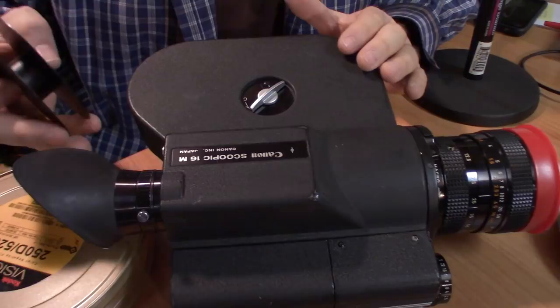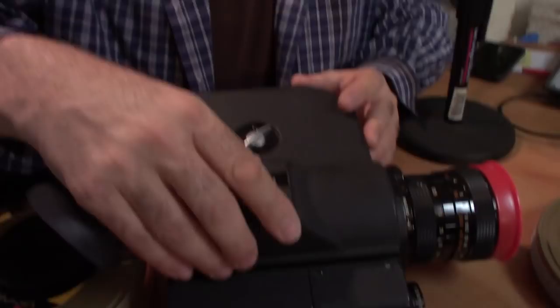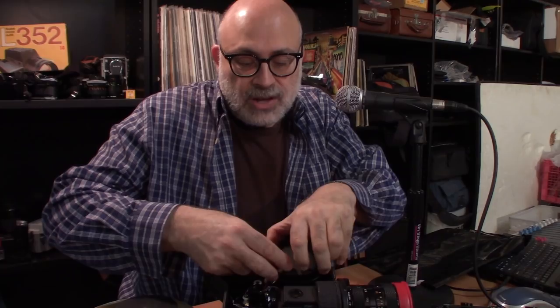The Canon Scupic — right now we're going to load it. You open up this compartment, and here is the chamber where it holds your film. Because this camera shoots on daylight spools, you could change the film in dim light. So you open up the camera, and here are the guts of the film. When you're getting ready to change film, you want to have a film can or a black bag handy so that when you take the film you've shot out, you can prepare it for processing. Taking the film out, putting it into the black bag.